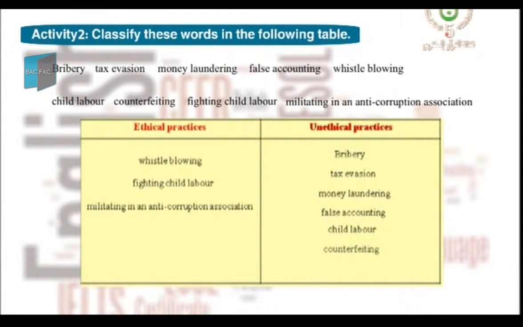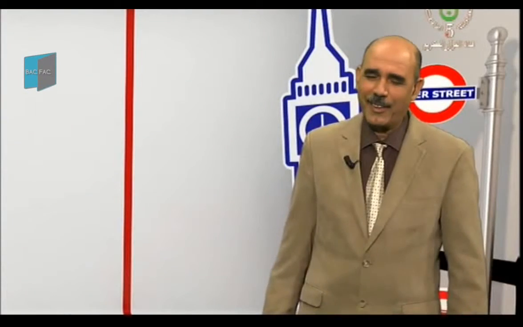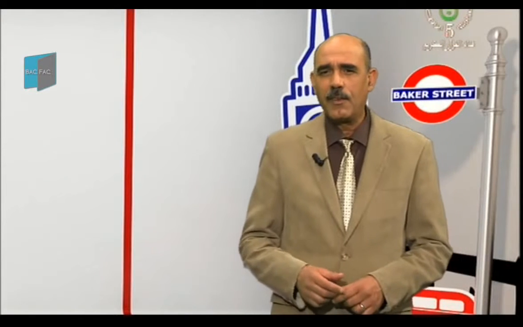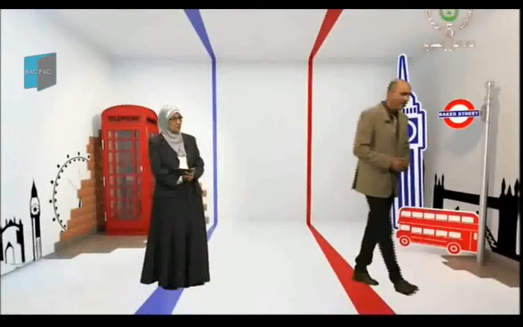That was our last activity for vocabulary, Mr. Dahmas. Thank you, Mrs. Ben Khalil. Counterfeiting, bribery, money laundering, they are all unethical practices. How can we get rid of them? We can get rid of these practices provided we act collectively. Provided? What does it mean? In fact, this is our next grammar lesson, Mr. Dahmas. Thank you. Right? Consider these examples.